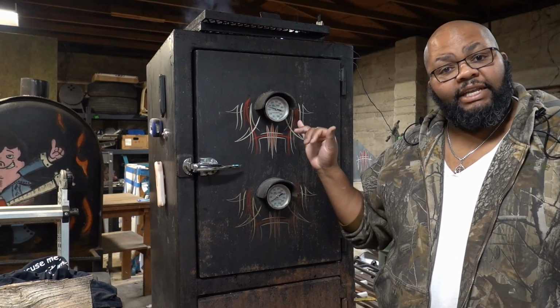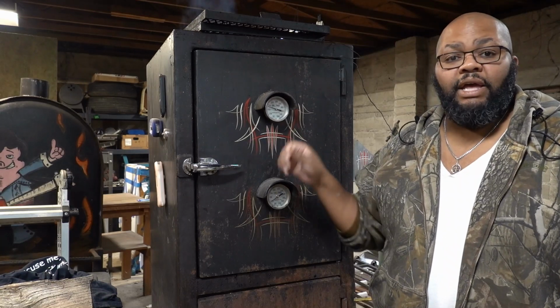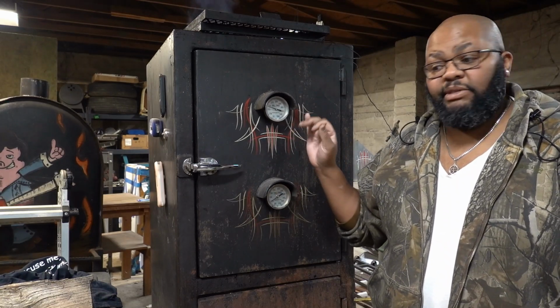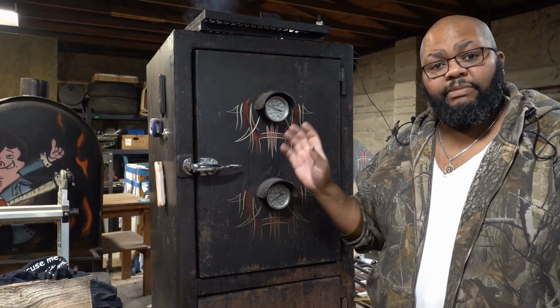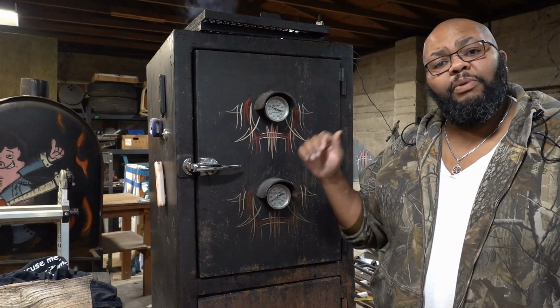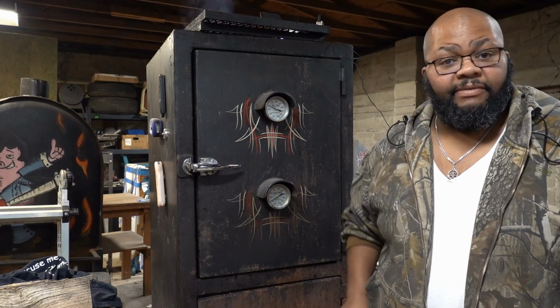Then I'll get the chicken and the ribs brought out here, and I will get the chicken and the ribs done. They should finish in here. The chicken is probably gonna finish before the ribs. Once the chicken finishes, I'll probably pull the ribs, take them in the house, and let them finish in the oven.